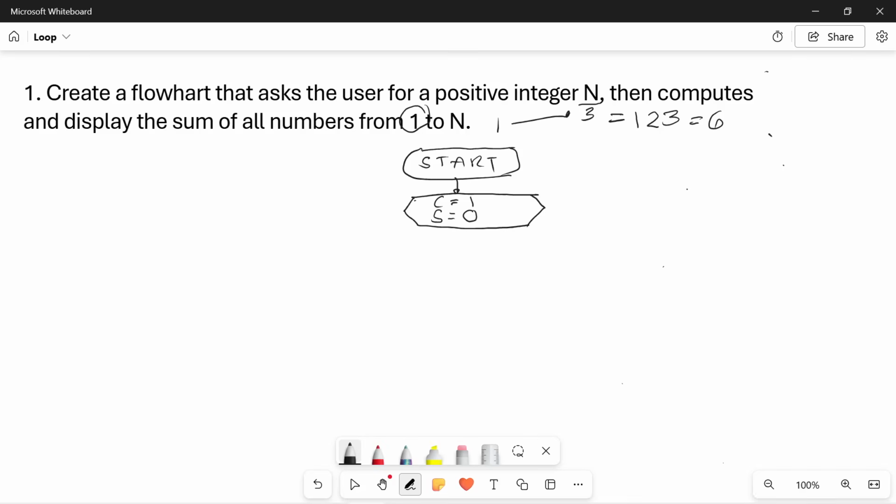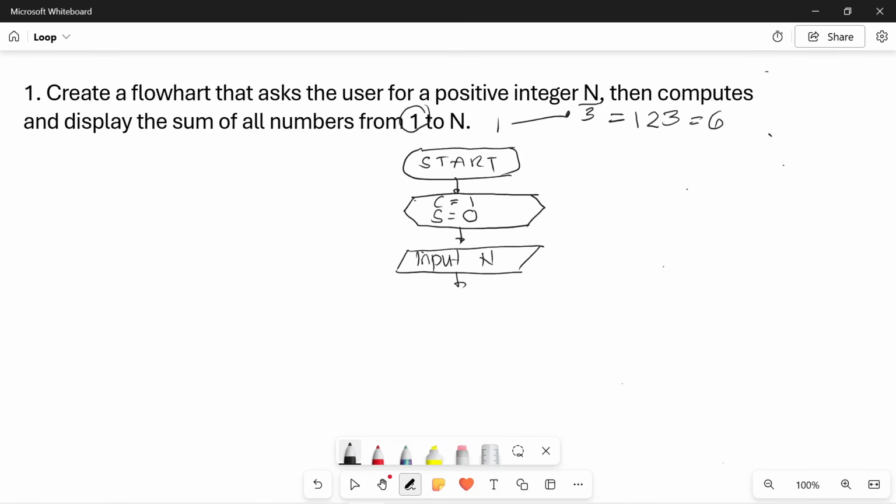So here the accumulator is 0 because we don't have any number added to it yet. As we go along, every value from 1 up to n will be accumulated to variable s. Then we are going to let the user input the value of n.